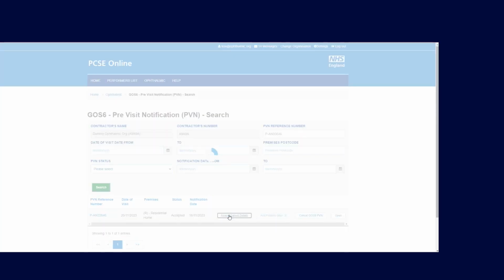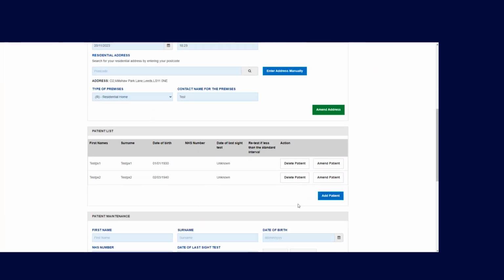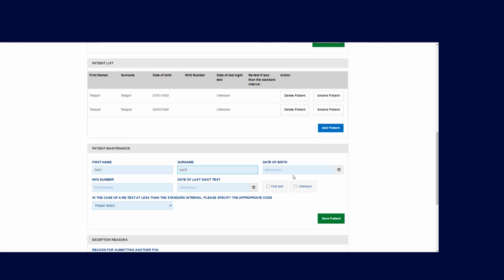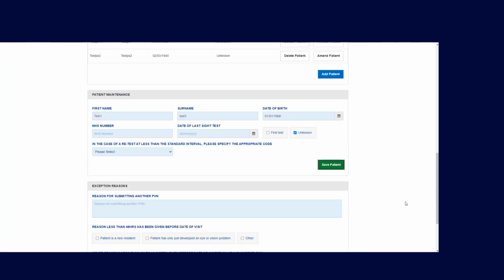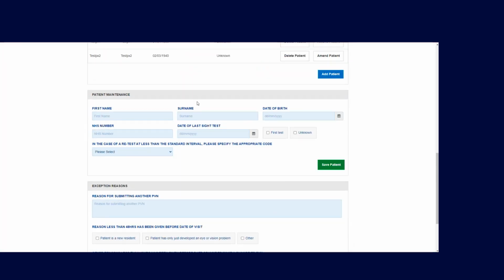If I try to add another patient, I think we've already seen that, but I can show you again. If I try to add a third patient on, it's going to reject it. It's going to say, nope, you can't do this patient. This will probably flag that there's another site test because I'm sure I've tried this name before. But let me try a date of birth that I haven't. So yeah, it will give you the appropriate error message or notification to say what you can if you try to make the amendment.